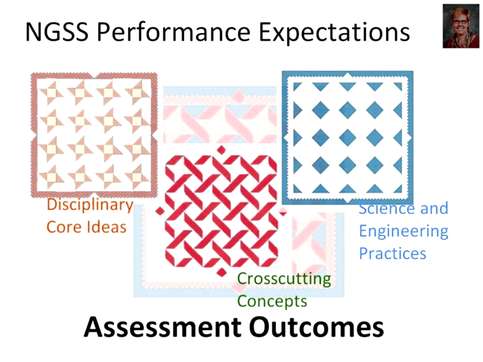So we know that from the next generation science standards, those three dimensions that are put in the performance expectations are assessment outcomes. Ted mentioned that earlier, so we need to keep focused on the idea that these are long-term assessment outcomes. And as we move through the storyline, we're going to see differences in the lesson level expectations.